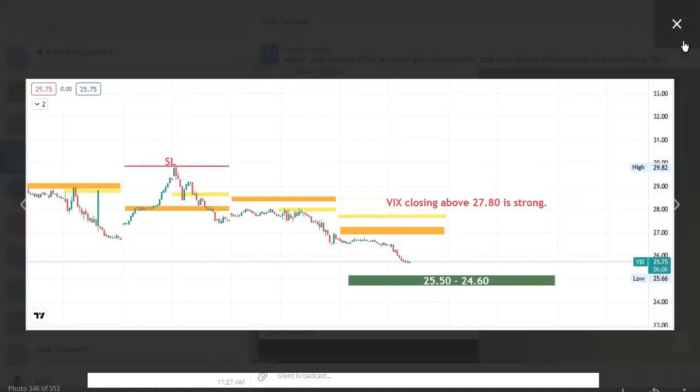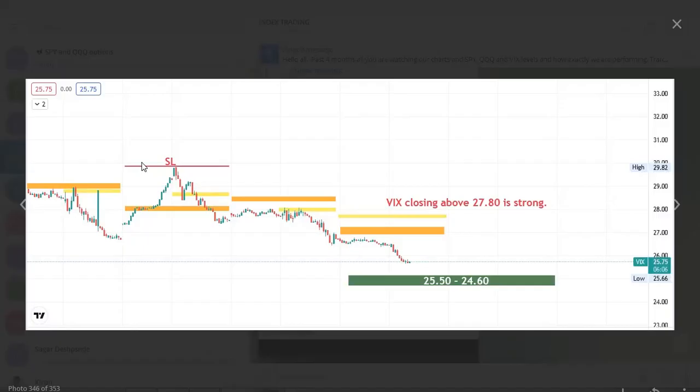Okay, tell me how to read this one. That is what I told you, sir. Trading above the supply zone is strong, and trading below the supply zone is weak. That's all. No, in the last one I have to check where VIX crossed above, that part I have to check.